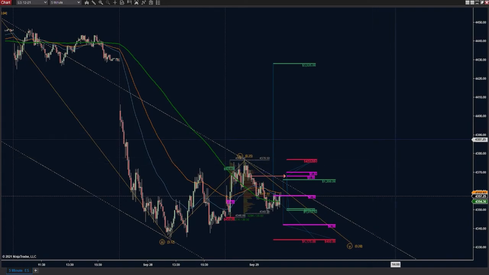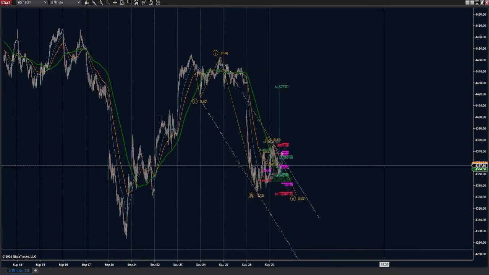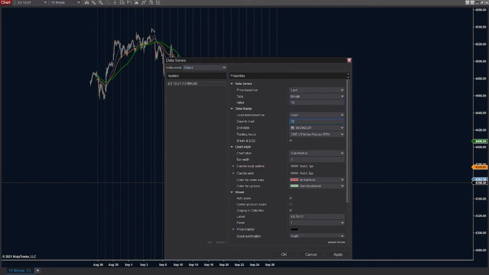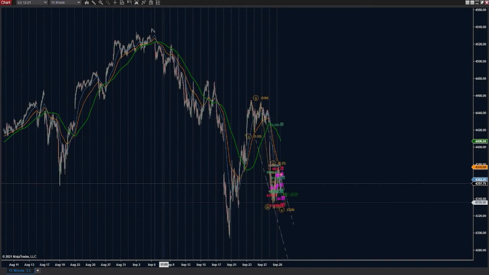So those are kind of the different ways that I'm looking at this from both the short side and the long side. And I think both of the options are favorable, at least for a scalp. But for larger than that, we'll have to kind of play it by ear. The bigger picture, to me, looks more likely to be, well, in the grander scheme of things, really, if we zoom out to something like a 15-minute chart and add a bit more time here. Let's go out to about 90 days.